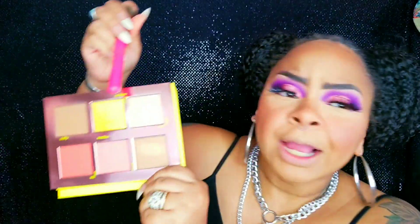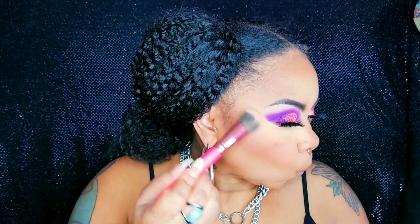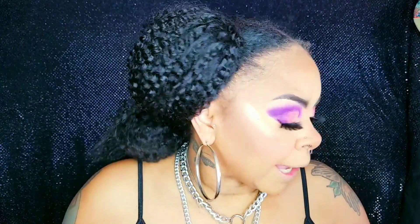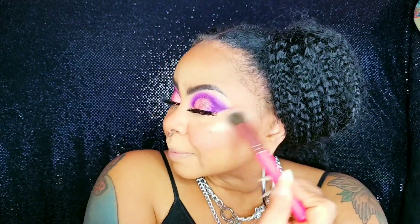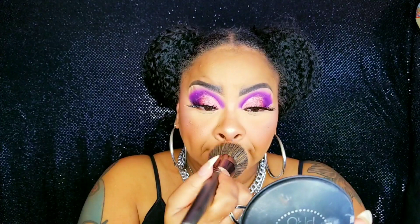Going in with the shade Sundaes from the Lime Crime Sun Kids Face Palette — I'm gonna use that for a highlight. That highlight's a little light for me, but let me make the same mistake on the other side and then I'll fix it. I'm gonna go ahead with this shade Malibu Bath and place it on top of Sundaes to see if I can tone down the brightness. One thing that can't be denied — this is definitely a blinding highlight. When using this Lime Crime highlight, you better be careful because once you're blinding your face, yeah, you gotta commit.